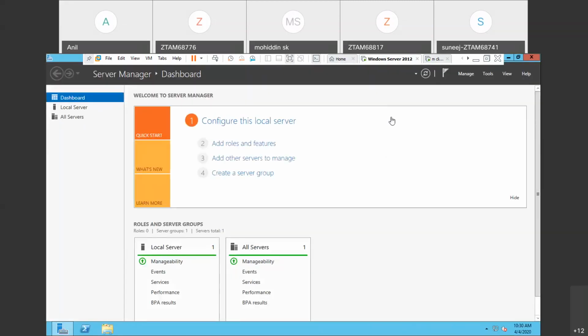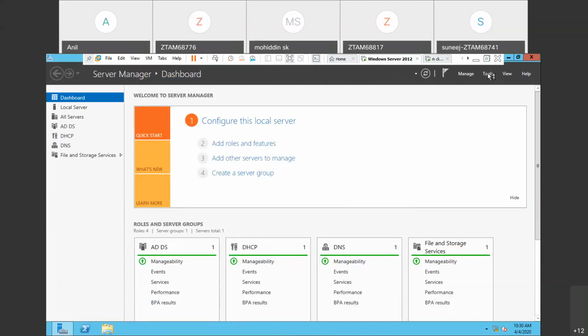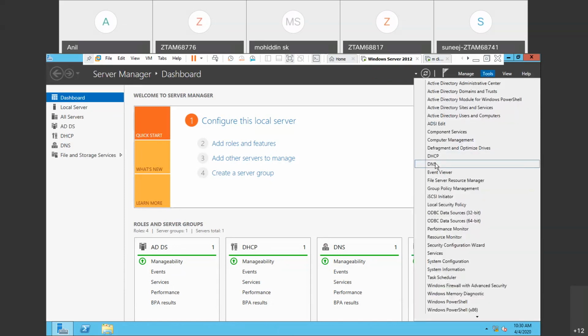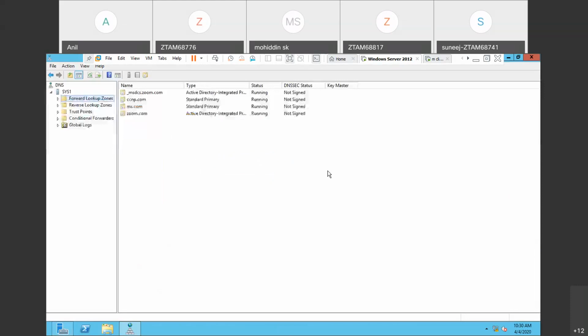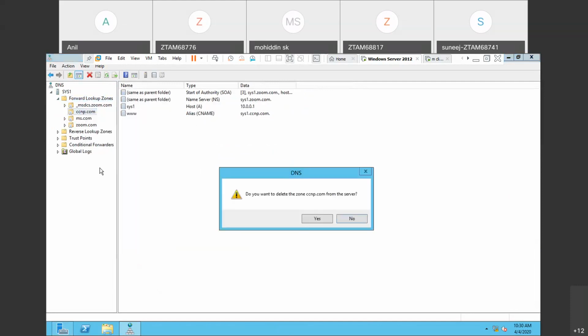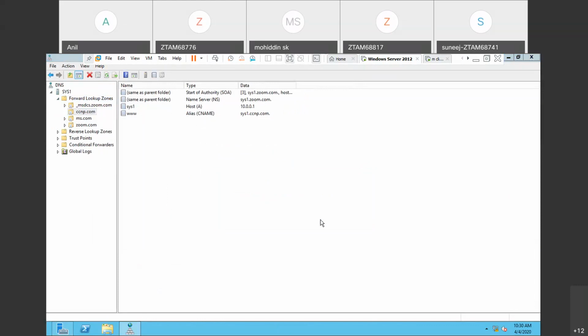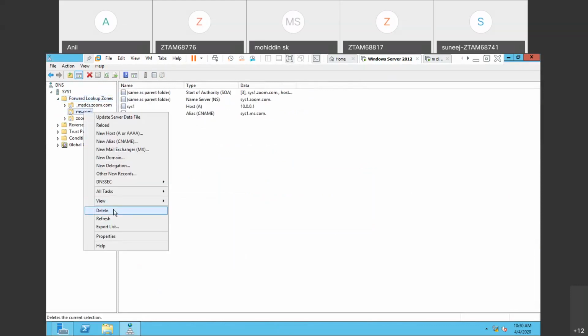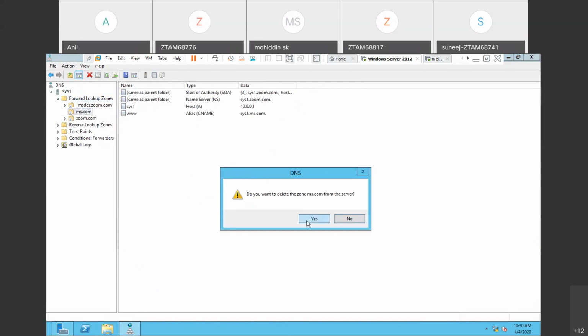Okay. Let me go to the DNS again. Let us create two more. For this I'm removing, and this also I'm removing. Let me create fresh ones.